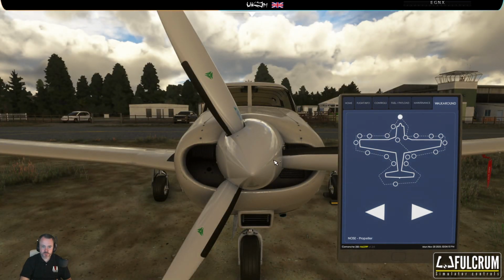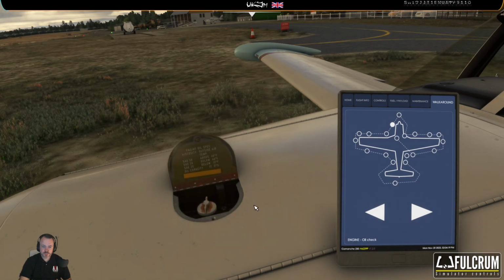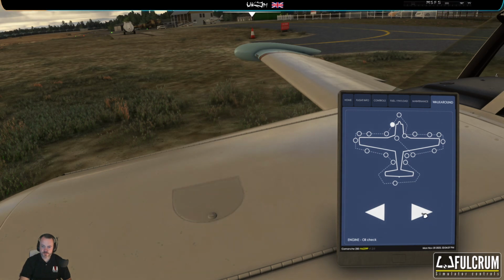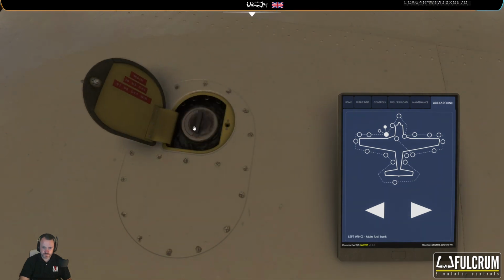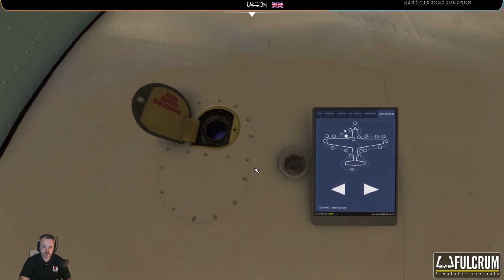Everything's clear around the prop, which is good, and the prop looks nice and shiny and new, actually. It doesn't look too bad. So we've got nothing blocking the way there. Now we can check the oil. The oil is quite clean, and from what I can see there, it's nice and high. So I think we should be all right there. Perfect. I think this is the other fuel tank on the other wing. Yep. So that seems to marry up with the reading in the plane.